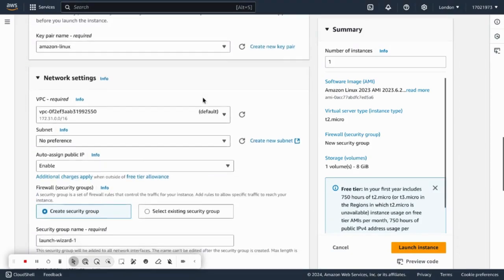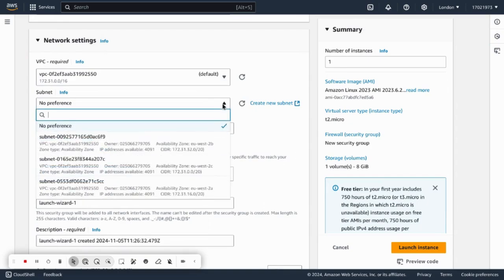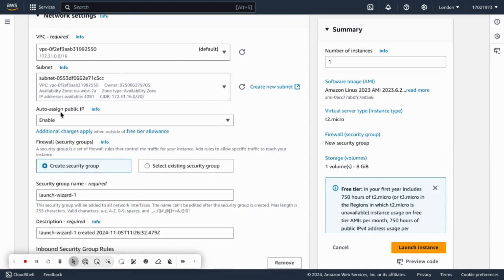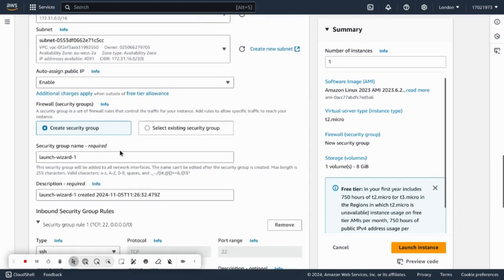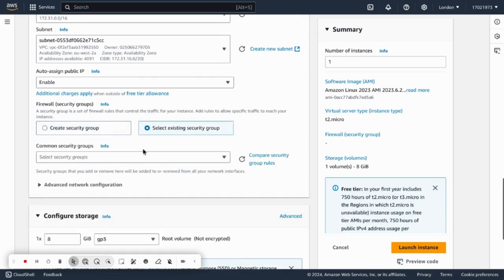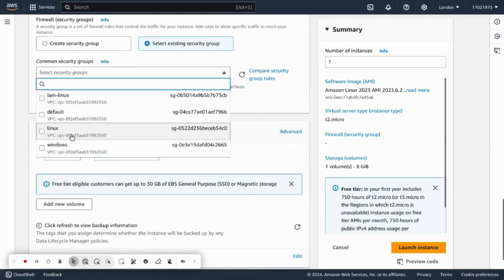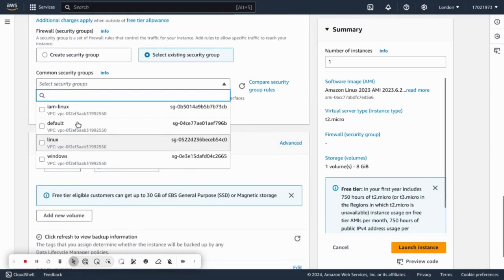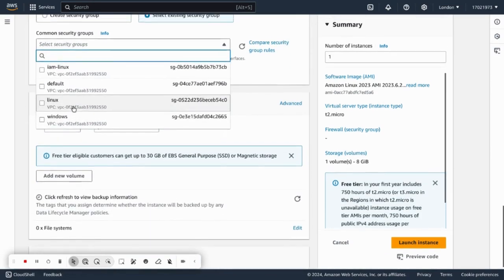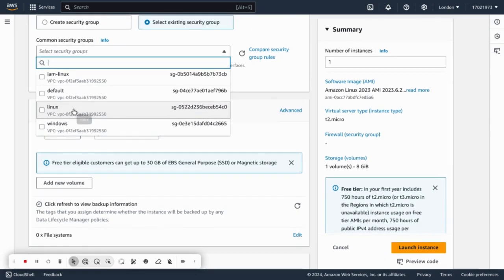We use the default VPC, subnet, no preference. I choose 2A, you can choose whichever you like. Public IP enabled. Select an existing security group. You can create a security group. I will show you some of the details that you need to have, Linux security group.